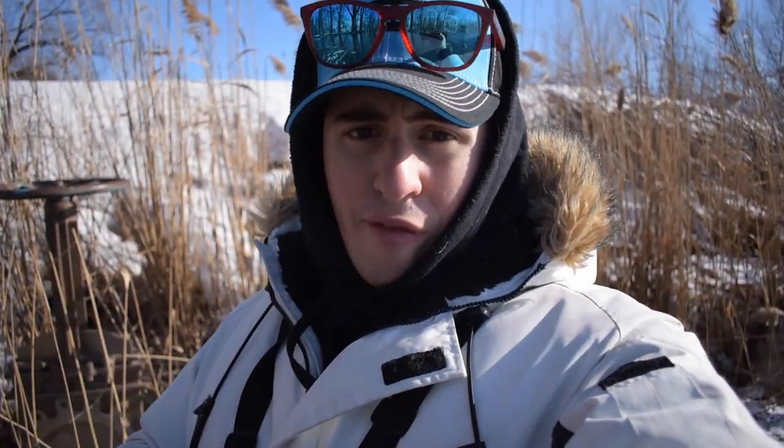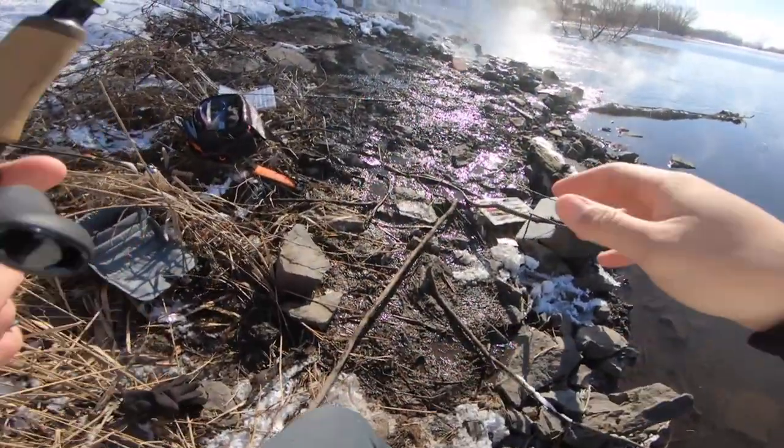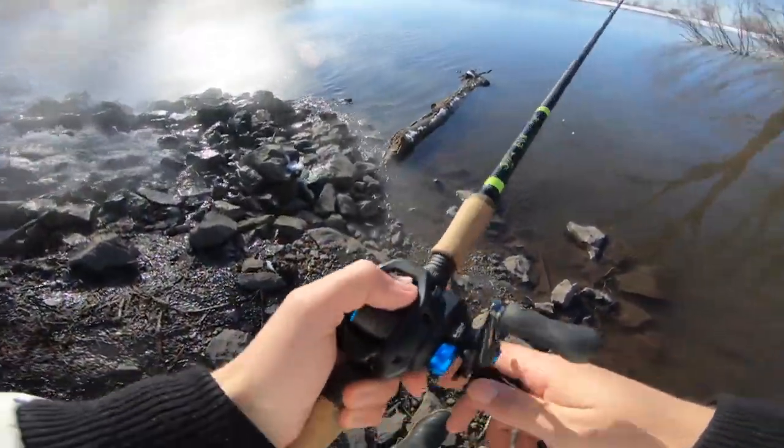All right guys, I think I owe you a little bit of a midday update. As soon as we got here today I got one largemouth and my buddy over there got one pike, but then it died — nothing, hit nothing. We saw a few fish for maybe another hour or two. But it is the first of March, it is the middle of winter and I did some open water fishing. Even if I leave here with nothing else today, I am happy. So I will get back to my GoPro and hopefully I get some more fish because that would be freaking amazing. Midday update is done — hopefully I get a fish now because it has been a long time.